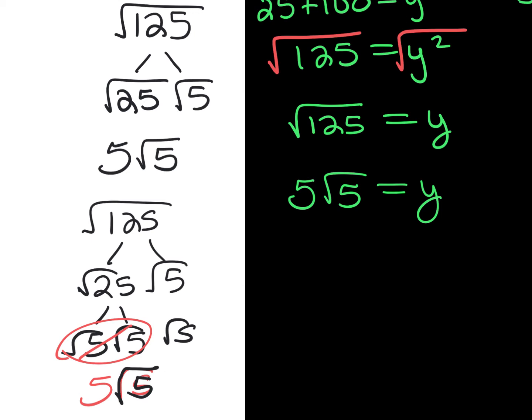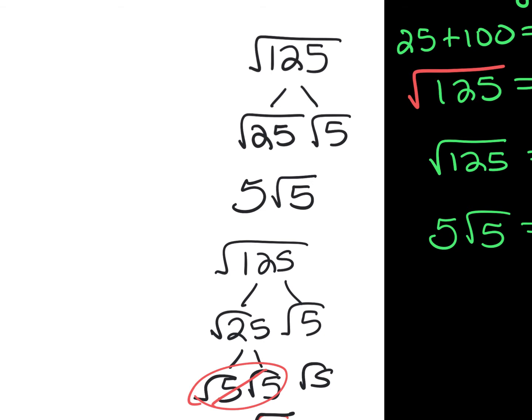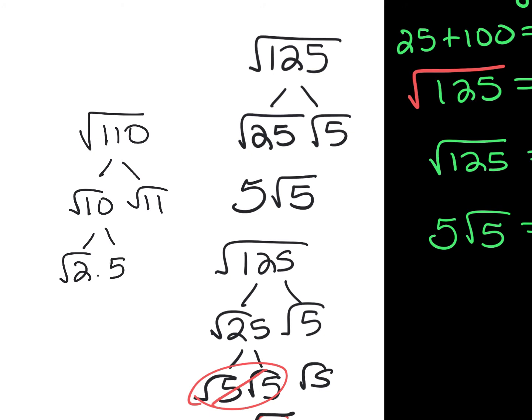Now, let me just show you another example just so you don't get confused with the homework tonight. So let's say you were trying to break down the square root of 110. I could either divide this by 2, or by 5, or even by 10. Let's divide it by 10. So 110 divided by 10, it's 10 times 11. Then when I break this down, I get 2 and a 5 for the 10, and then the 11. Notice no pairs could be made.